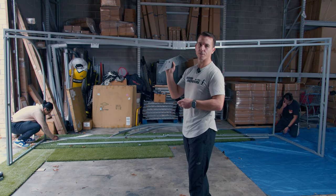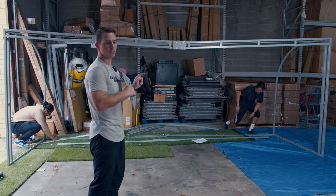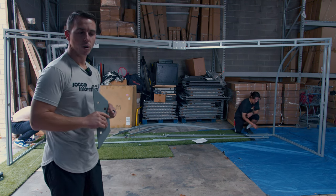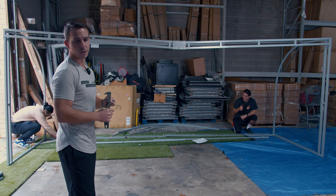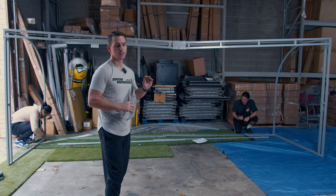What this corner piece does is add a lot more rigidity to the corners of the frames. Our MVP4 frame is 33 times stronger than our previous one and equally or more strong than any other aluminum-built one from the competitors. We do not do aluminum. It is too easy to bend.